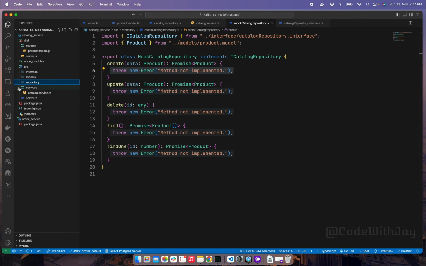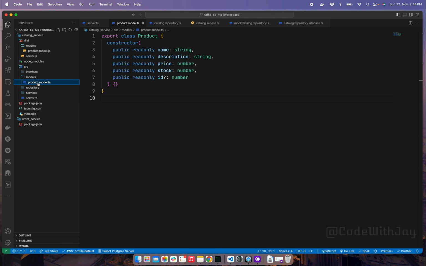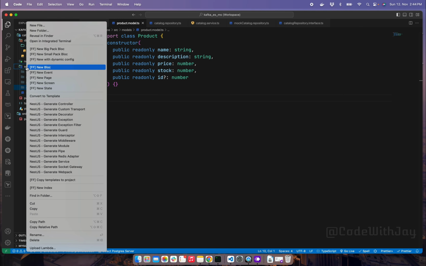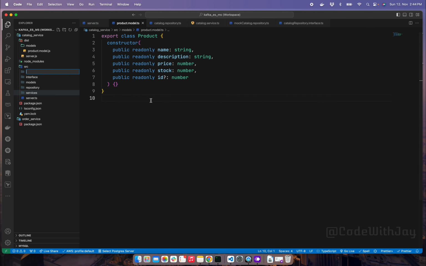So now let's step forward once again from the service layer, right? So we have our models, we have our domain, we have our data access layer, we have our service layer where we are writing business logic. Now let's move forward to the presentation layer where we are going to expose all these things to the outside world, like maybe to the client. So in this case, this is going to be API, right? And API can have different directories in terms of maybe GraphQL, or maybe it can have REST, all right? Anything it can be, all right?